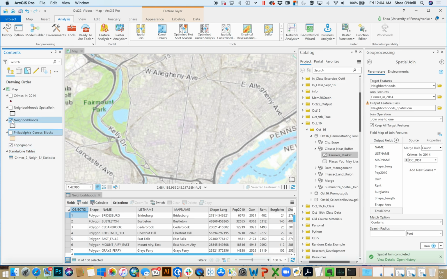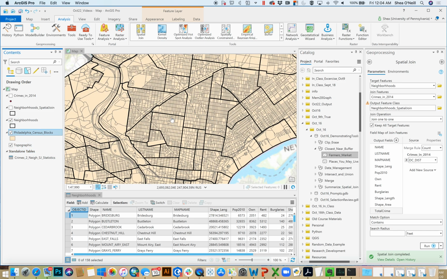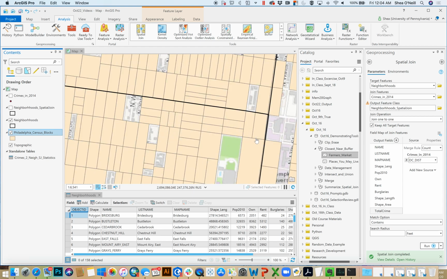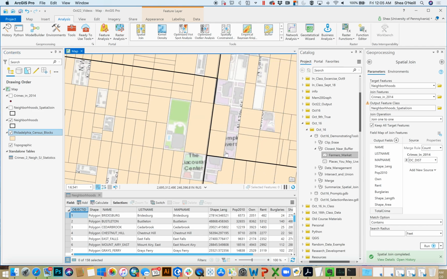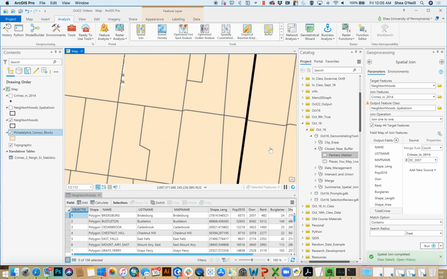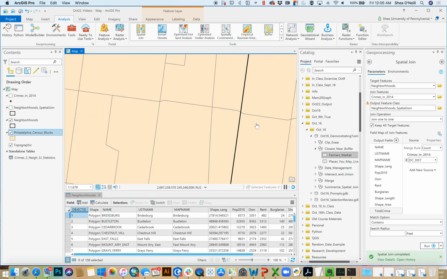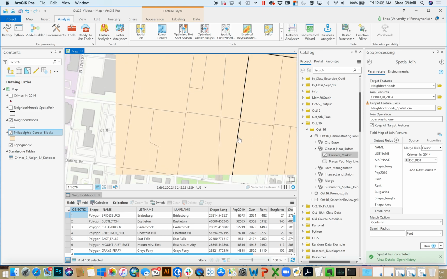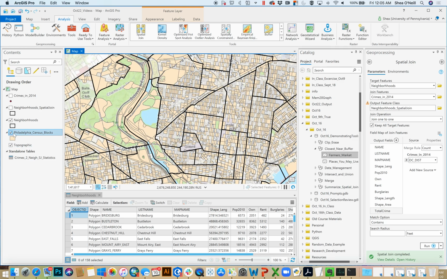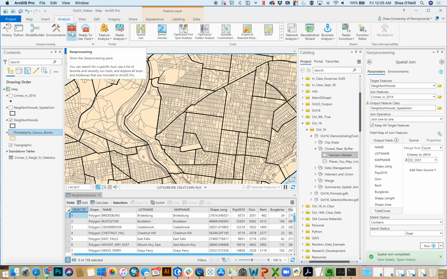Now, I might want to do a little modeling first, right? Because when you start to run this tool and you use things like intersect and within, you have to start to answer questions about what happens in those very rare instances where something kind of touches one neighborhood and kind of touches the other. Like, I don't know, it's so imperceptible, but maybe this neighborhood sort of intersects both, and I don't really want the values of this to be in both neighborhoods. And this is a good way to use that trick we learned in the other video. I don't really need to know the borders of the census blocks. I just need a point, right? I just need a central point representing their middle.